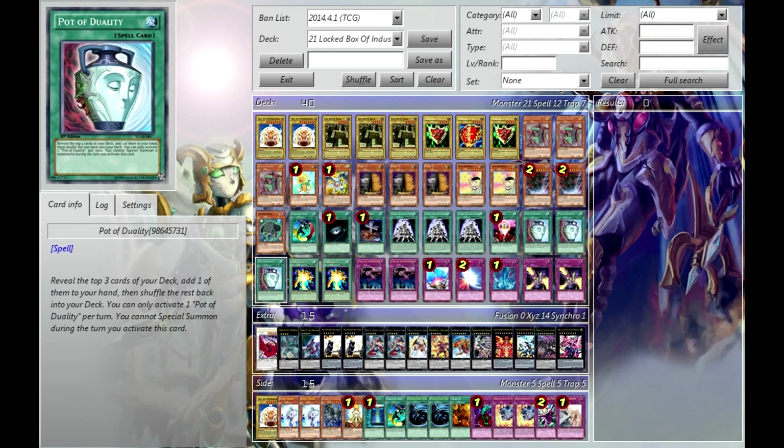3 Pot of Duality, might seem quite contradictory to the deck, but the special summoning part isn't so bad. Usually you'll be looking through your deck with Pot of Duality, get Box of Friends, set it, and then that's it. Let your opponent do the special summoning for you.